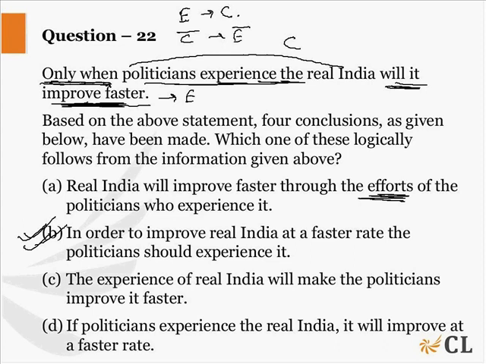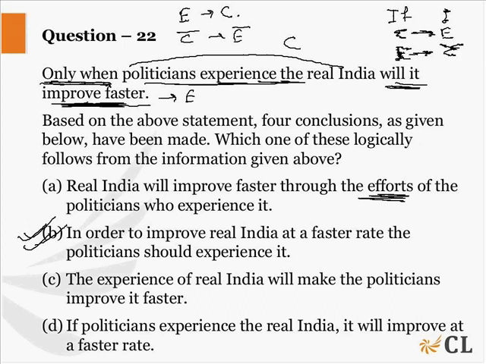22nd. See, when there are two tussle statements, right? There are two tussle statements. One is if. When we have the if type of statement, whenever there is a cause, there will be an effect, and the reverse of that will be: if the effect will not happen, that means the cause will not happen. This is the condition for if.